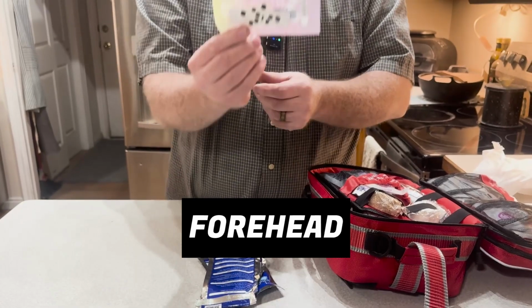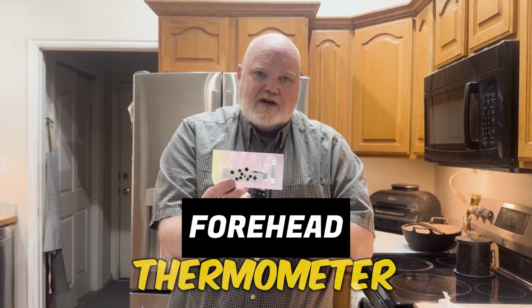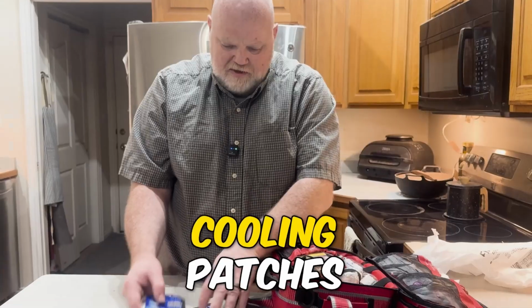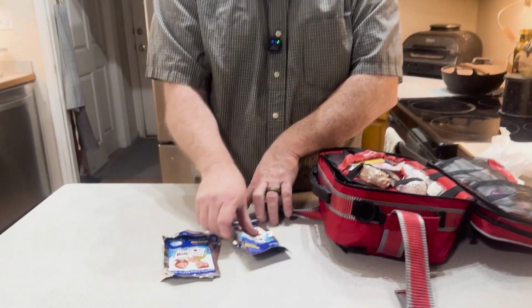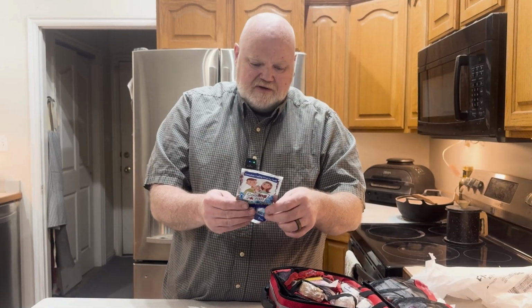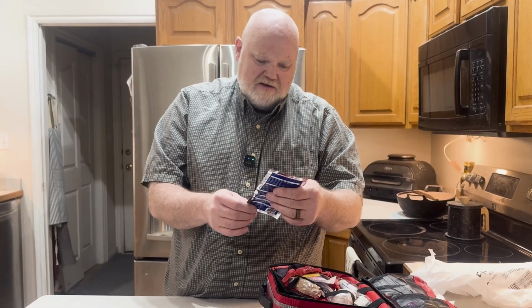These are temp strips. They stick them on the forehead and it keeps track of their temperature. They are disposable. You'd have to re-up those but it's good, especially with kids. Cooling patch. It's for a fever, absorbs heat quickly, lasts up to 8 hours. I've never seen these before. I'm trying to figure out what's in it. It doesn't say what's in it. It's probably some sort of menthol or something, I would think.